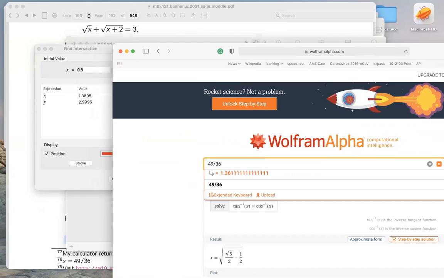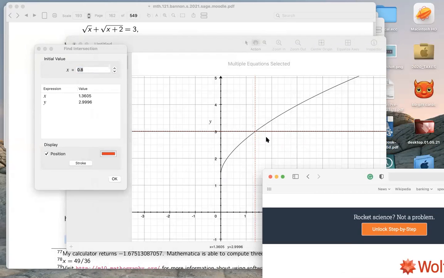1.36. Yeah, they're rounding it. Actually, their approximation is not that good. 1.3605, 1.36. Yeah, their approximation is a little bit off. But anyway, that's fine. Their approximate answer is good enough in the tolerance of the machine.